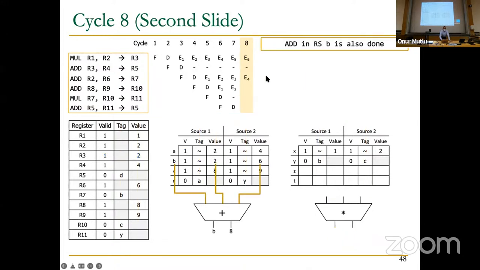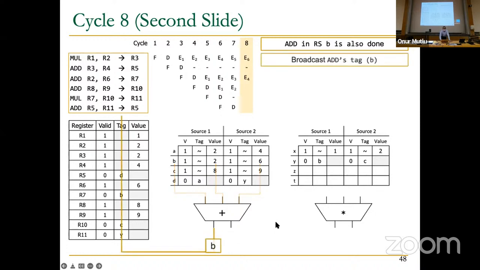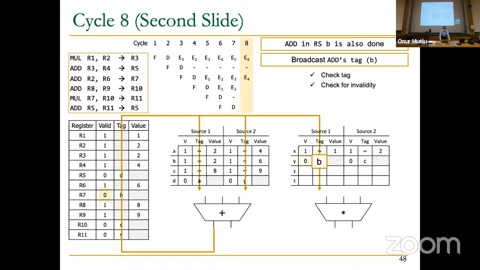But there's another thing that happened in cycle eight. Add in reservation station B is also finished executing. So you can see that it was taking four cycles. During the fourth cycle, it broadcasts tag and value, B and eight. And the same thing happens basically. B gets broadcast to all of the tag places and some of them match, as you can see, because they're invalid. And you can see that happening. It gets broadcast over here also, and that matches, nice, meaning that that's a dependent instruction. There's nothing over there. Even though there's nothing over there, you need to broadcast everywhere, right? You don't know where the destination instructions or producer consumer instructions are.